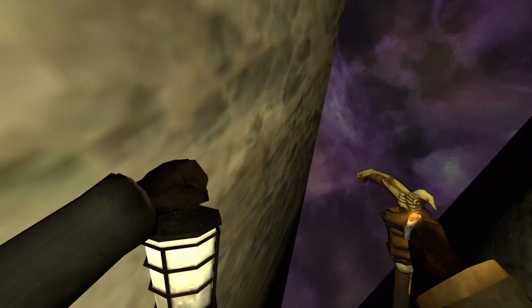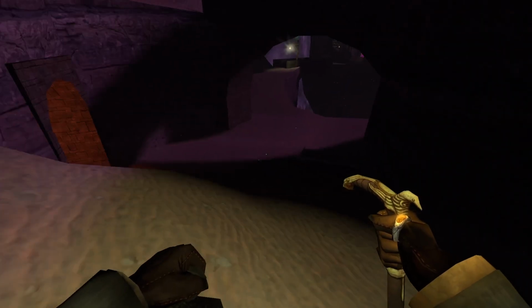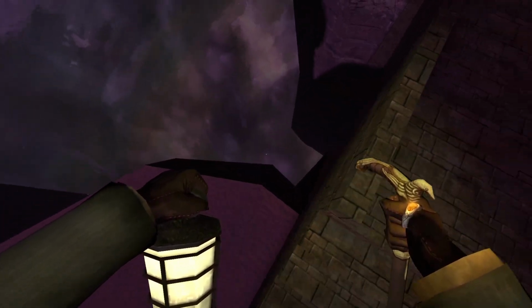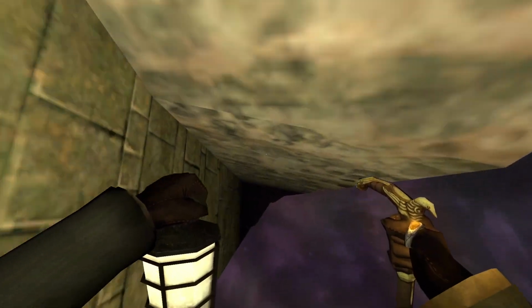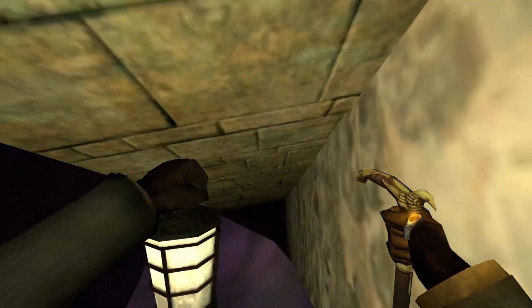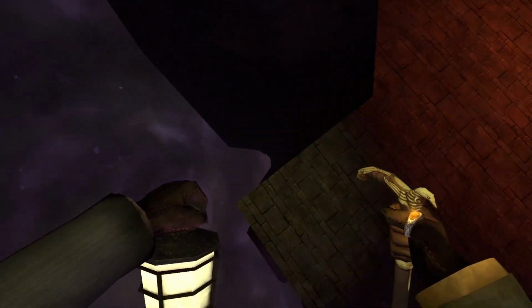Anything down here? Loving this. Oh god. Well, there I go again. Oh, there's a little bit to land on. Oh, okay, here we go. I could climb on the sand. Oh, that's beautiful.